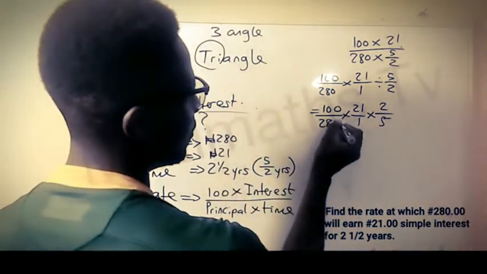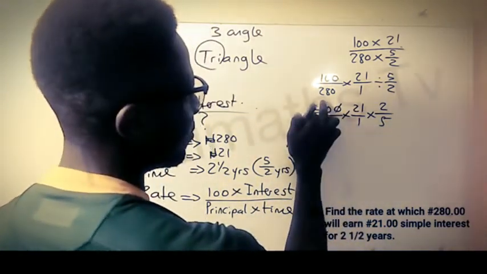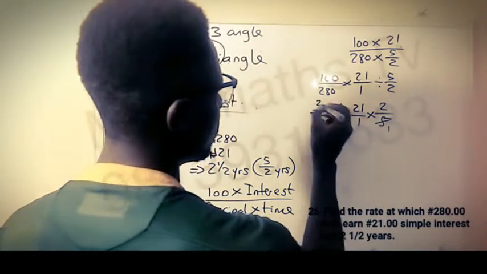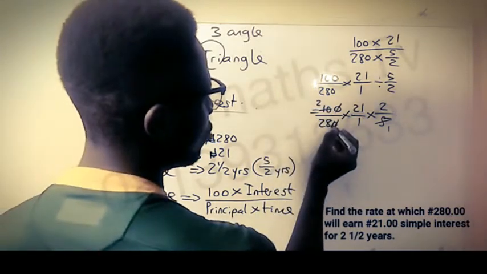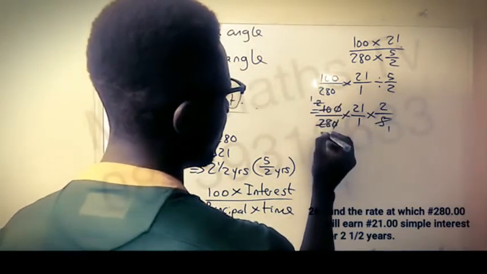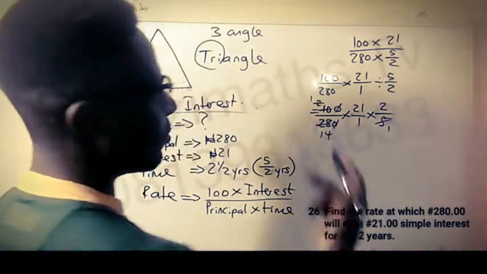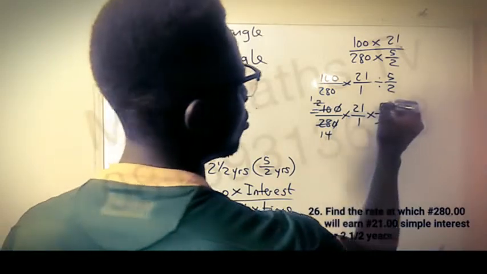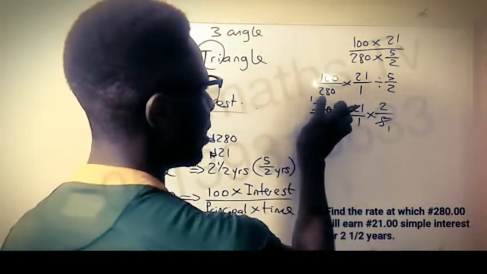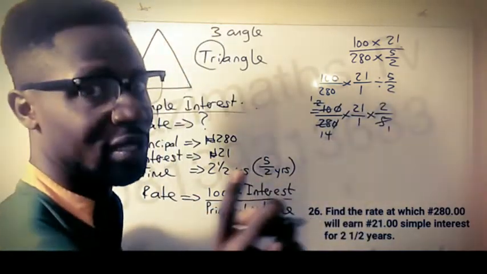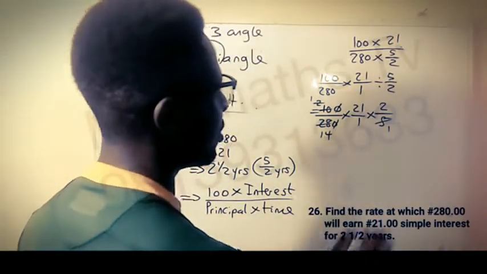Now let's divide. First off, this 0 can cancel this 0. So what else can we divide there? This 5 can divide 10, right? 5 here 1, 5 here 2. What else can we divide? This 2 can divide 28, 2 here 1, 2 here 14. What else can we divide again? This 2 and 14 you can still divide by 2. Mind you, anytime you are dividing, you pick a number up, you pick a number down. Don't use a number up to divide another number that is up. No, that is wrong. You pick one number up and a number down to divide, simultaneously.